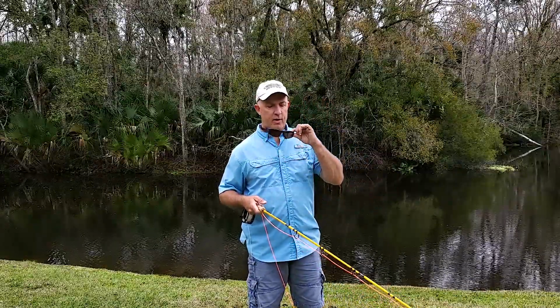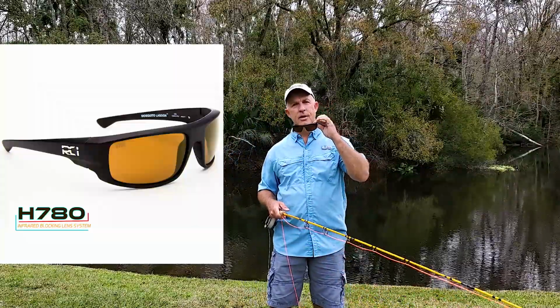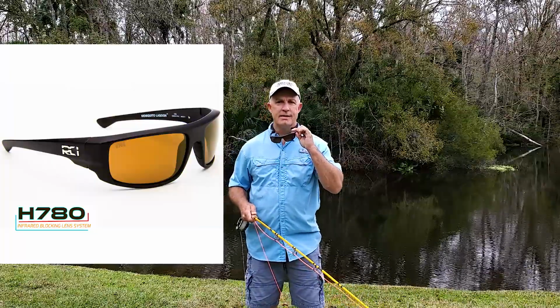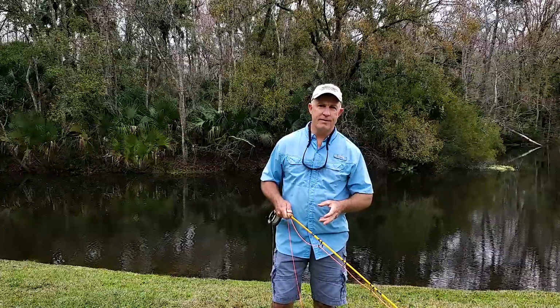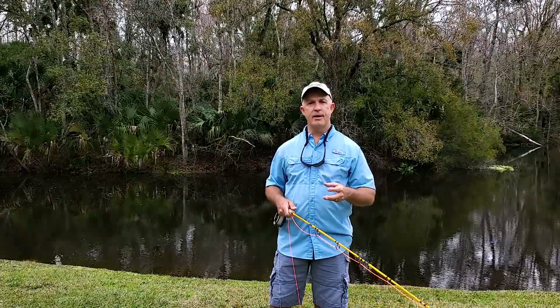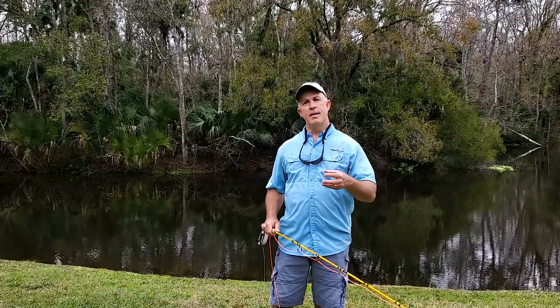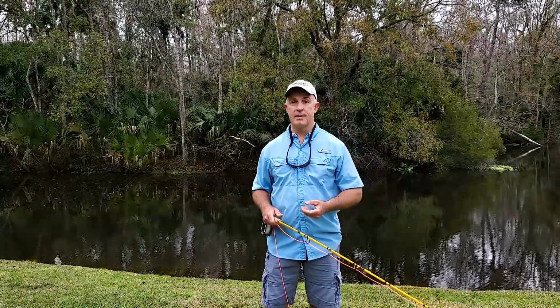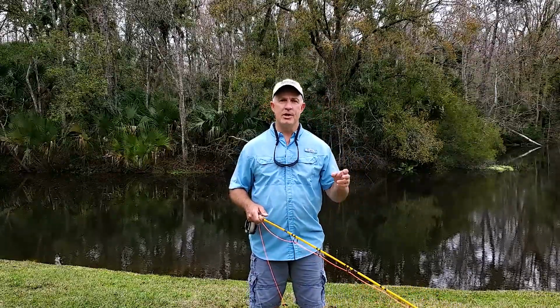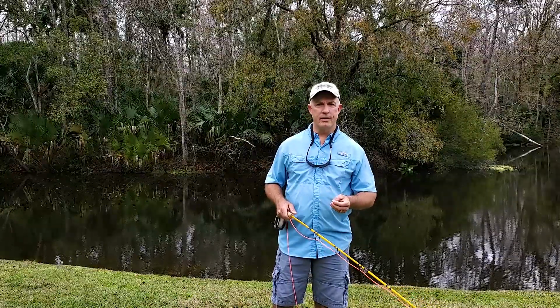So these have a rose, a reddish color tint. These are the RCI Optics Mosquito Lagoon frame with the 780 lens in them. Outstanding lens designed for flats fishing. A less expensive pair of reddish, brownish, amber lenses normally works better on the flats than an expensive pair of gray lenses. So be sure to have something, but try not to come with the gray lenses.